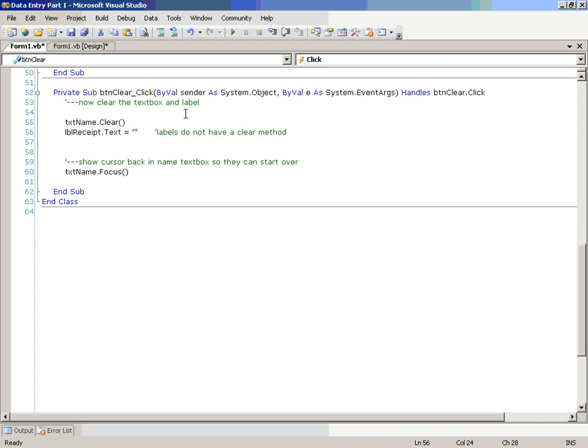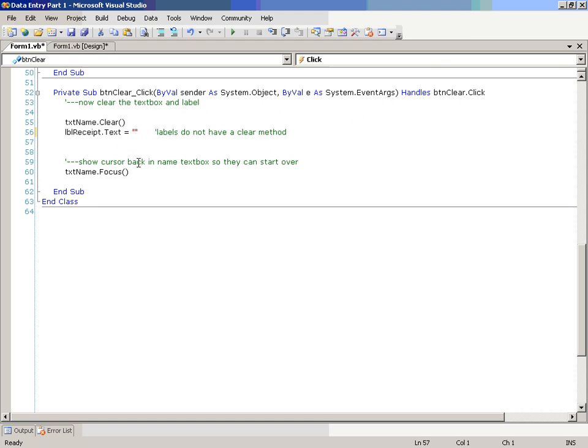You see what these are? I'm going to open these up. These are double quotes. Now if I was to put in here Ron, it's going to change what it says in that label to Ron. Well, we don't want that. So what you do is you just use two quotes. When I do it, I just go quote, double quote, that's it. Okay? And that tells VB, erase what's in there, reduce it to nothing. It's too bad it doesn't have a clear method, but it doesn't.